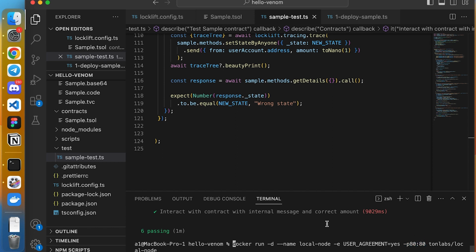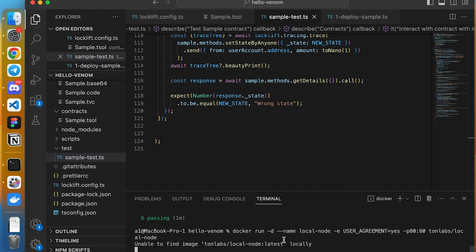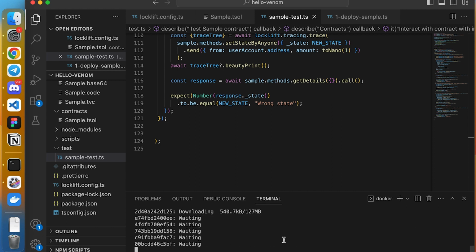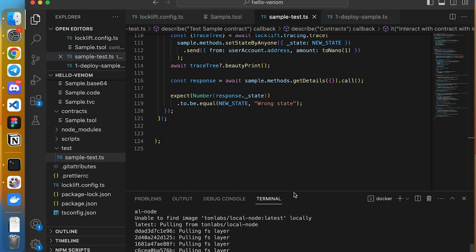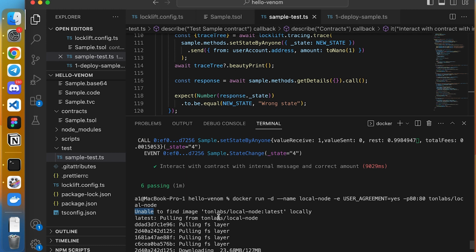Now let's run it. So we can see that it can't find this image locally, so it started automatically pulling it from the tonlabs repository. Let's wait a bit.